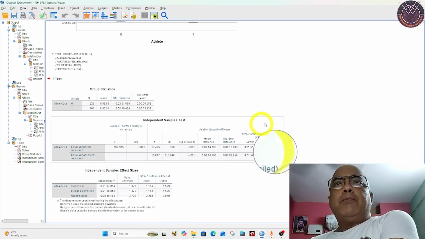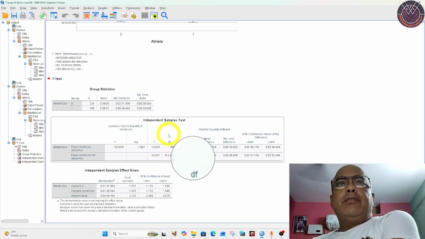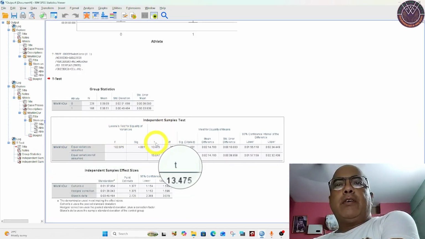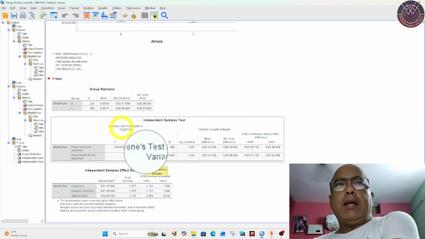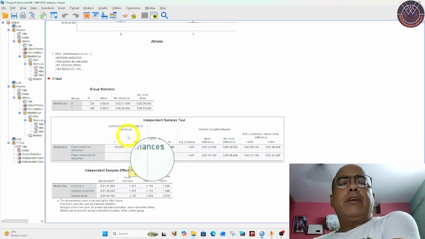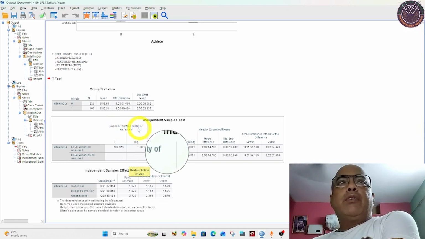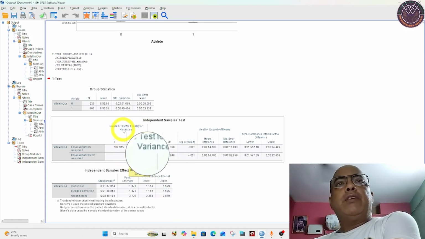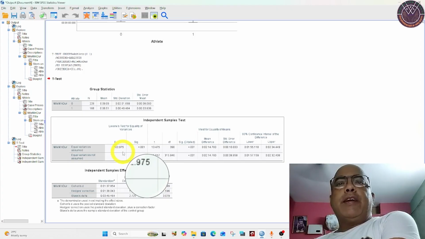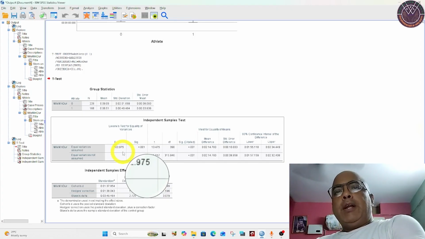Now you come to the second table. Before interpreting the t-test result, there is a very nice feature available in this SPSS t-test: you can conduct Levene's test for equality of variance. Here you can just see this. Always try to see whether the variance is equal in both the groups, which is what I was talking about, what we have seen in the box plot figure.